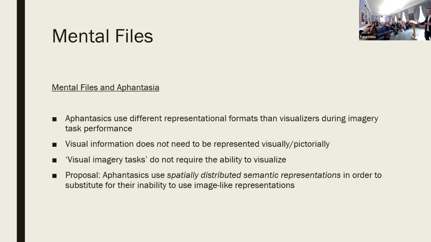So this brings it back to me saying that visual imagery tasks do not actually require the specific use of the pictorial representational format of visual mental imagery in order to solve them, right? And my proposal, and I'm not saying that this is conclusive or anything, but I think that this would be a promising way of looking at things, is that aphantasics actually use spatially distributed semantic representations in order to substitute for their inability to use image-like representations.